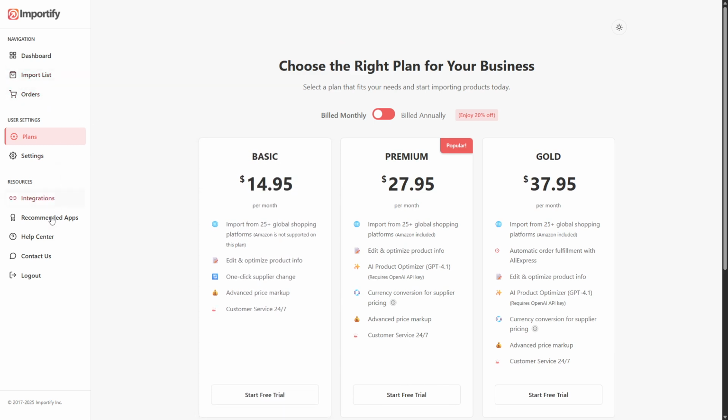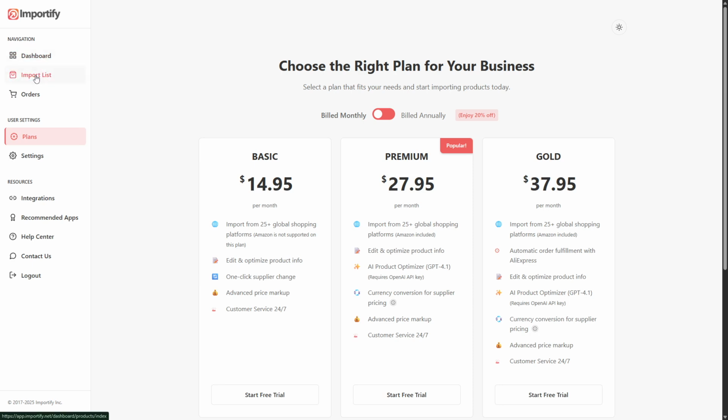Having established a connection between the app and your store, let's move to the exciting bit, importing the products. Head over to Alibaba's product page. While there, you'll need to locate the app's import button, often labeled as Add or Import. This button triggers the magic. With one click, the product information gets pulled into the app.